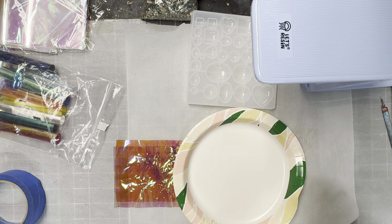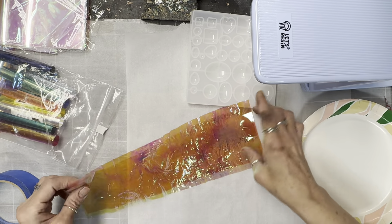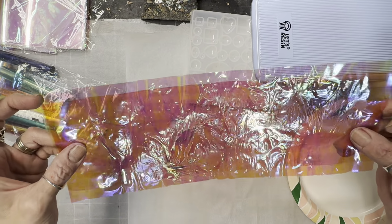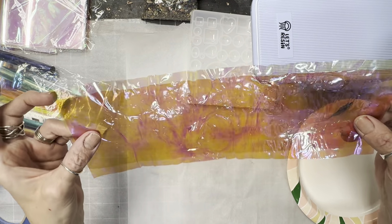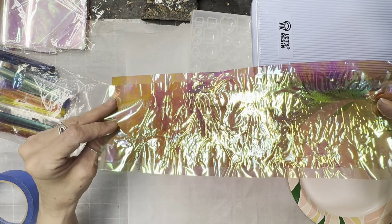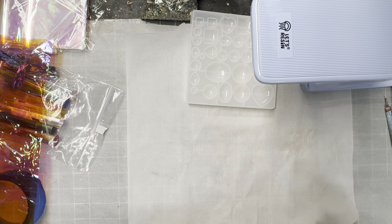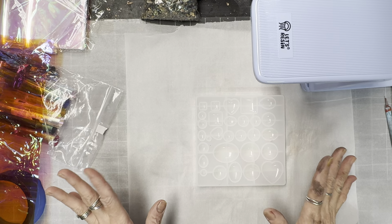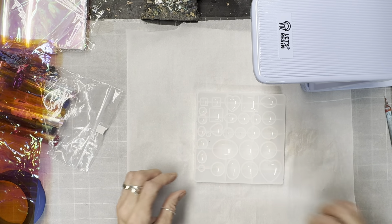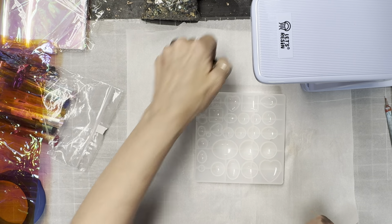All right. Okay. So we have our beautiful film. Oh well, yeah, you can really see the different colors. Okay, so we're going to put this aside for right now because we're going to get a couple of cabochons made. And I am using the Let's Resin hard type clear UV resin.